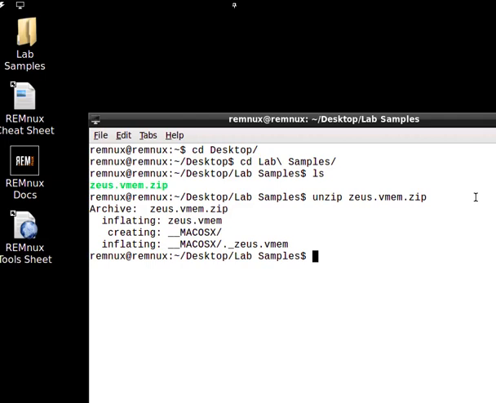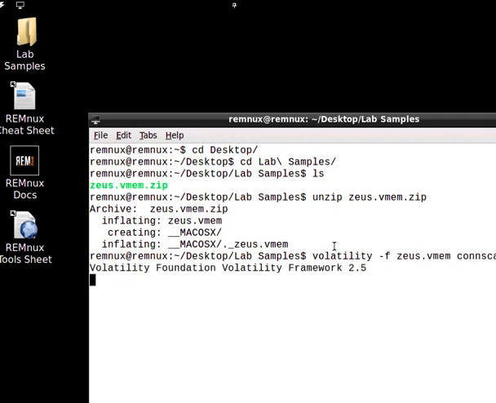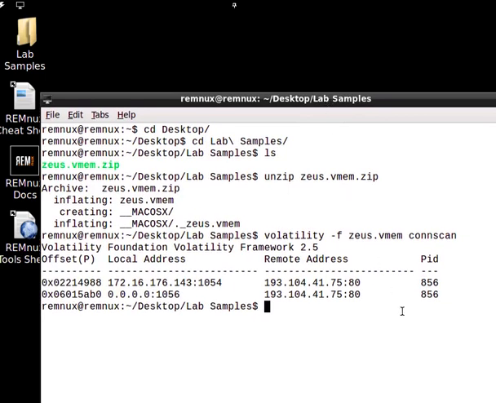Then we can check if there is any error message, using this volatility command. So there is no error message.